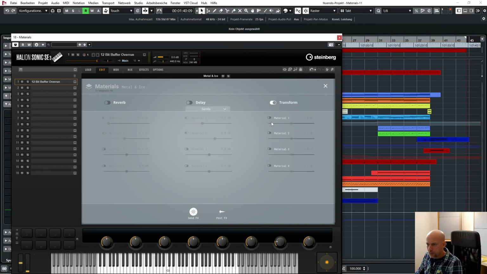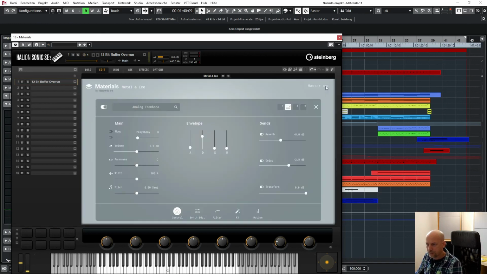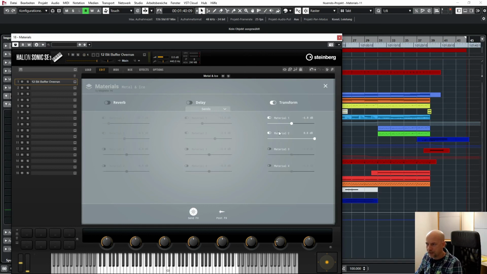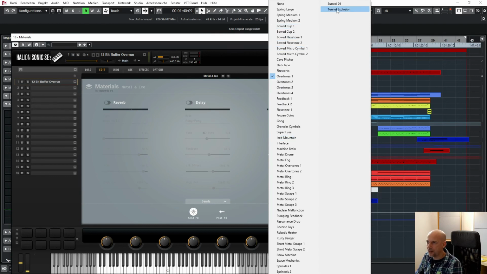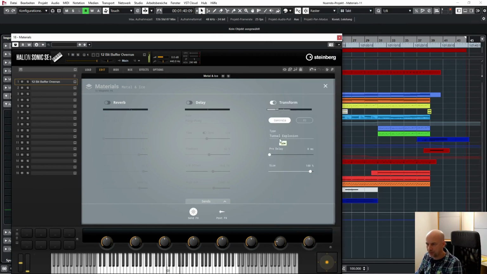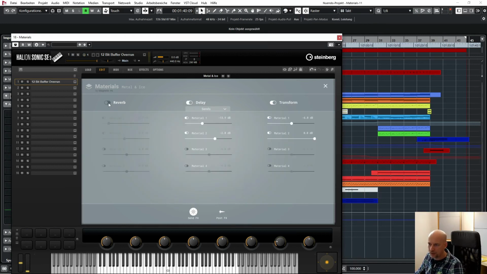So we didn't use the send. And now we want to change them. Yeah, let's try another one, tunnel explosion. We go back to reverb and delay.